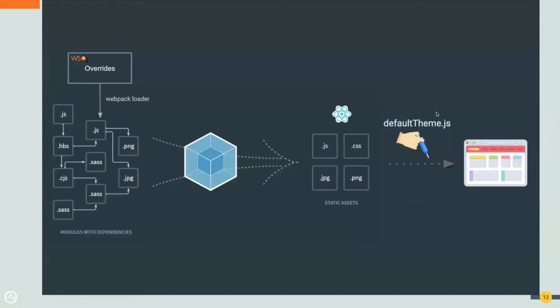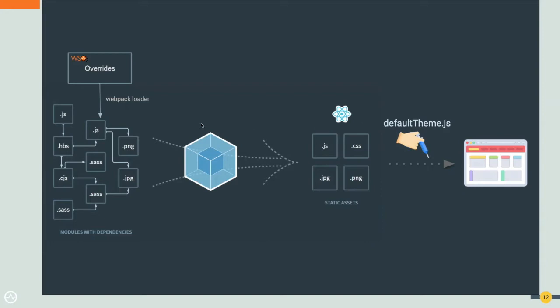In the last session, the basic customization, we didn't trigger any bundle process. We just used the pre-built application, and we changed the default theme JS configuration file to do the customization.